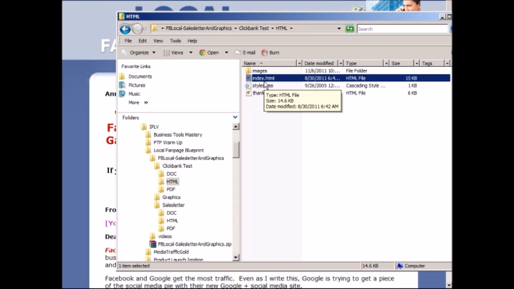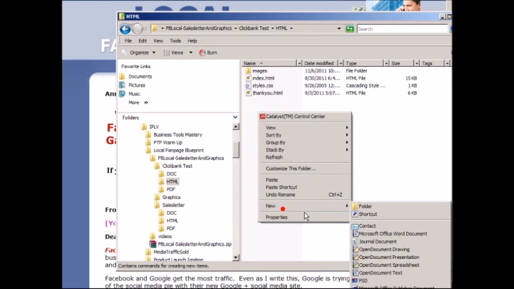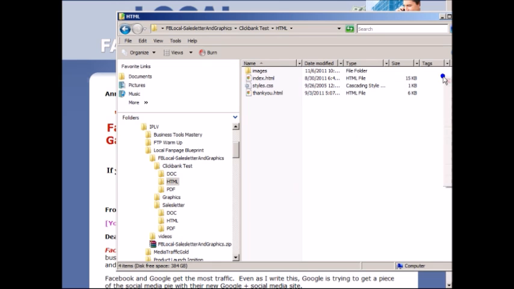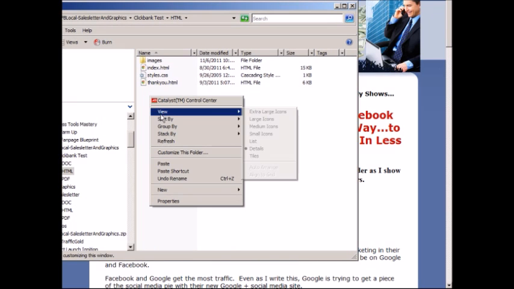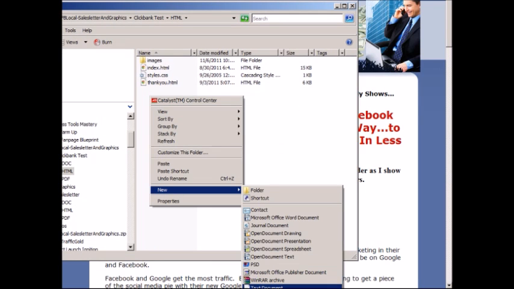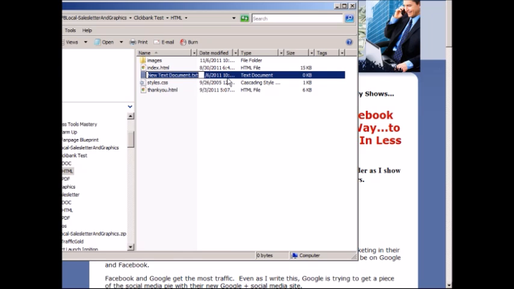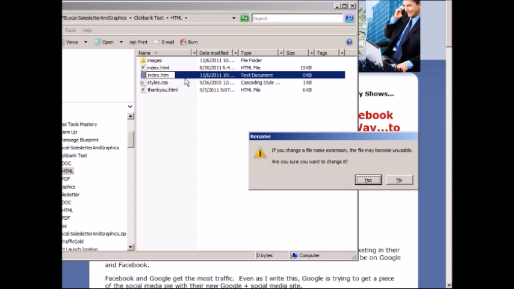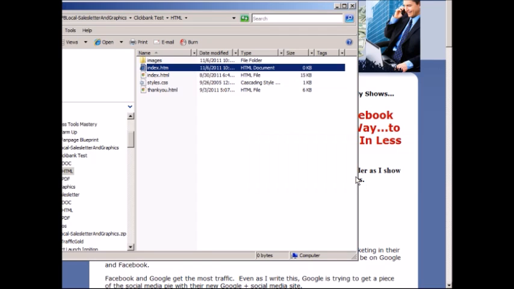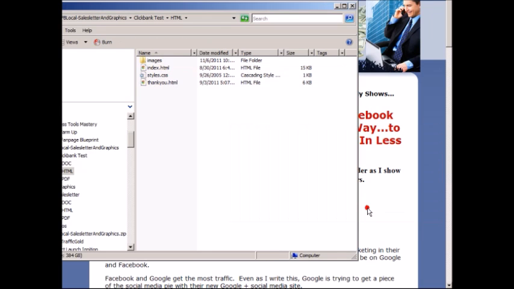If you're starting from scratch and you don't want to use Pitch Magic, then what you want to do is create a file called index.html. And the way you do that is you right click here, click on New, and then click on Text Document. What you're doing is creating a new text document and you name it index.html. This is .html, that works too, but I already have an index.html file.